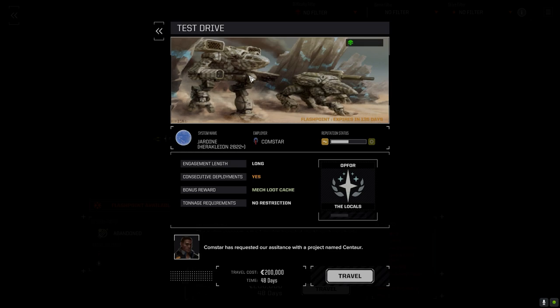Which one is this? Test Drive, Comstar. What's the 135 days to get there?